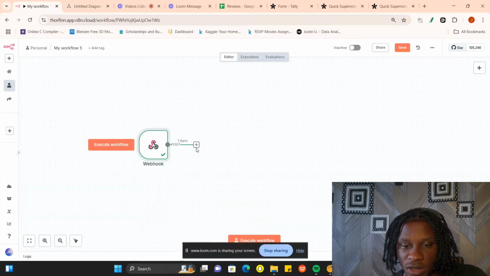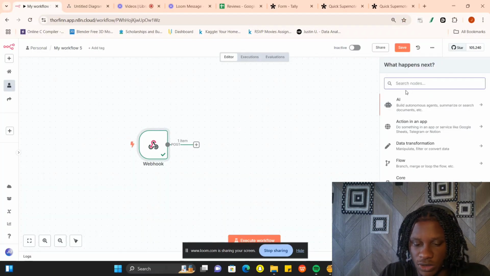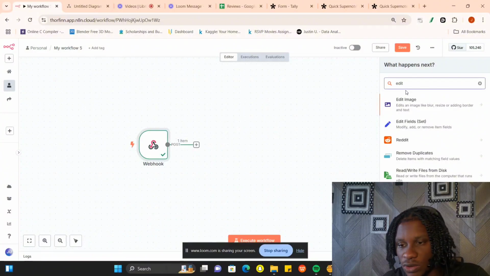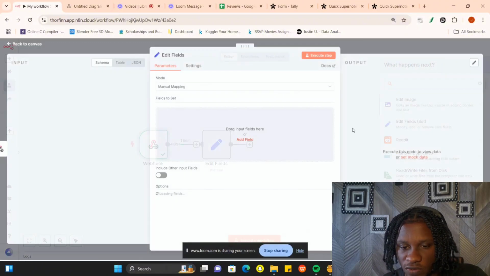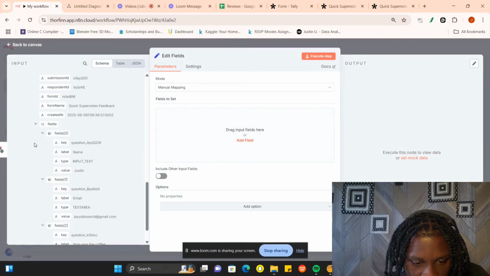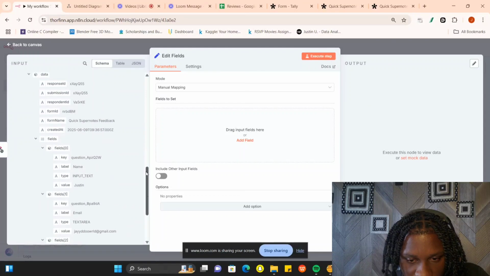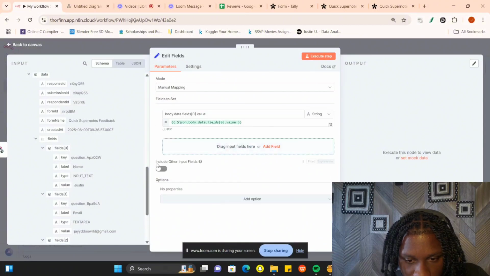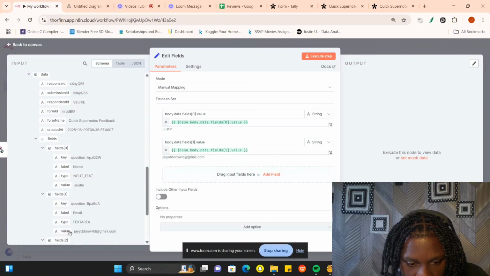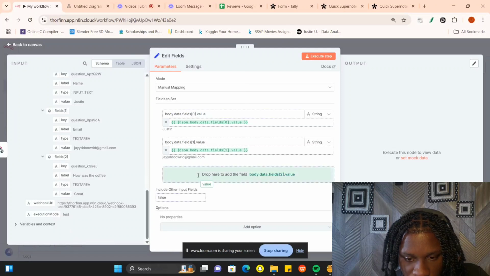So I come over here. Now, first of all, I want to edit the fields. So I want to specify the fields and all that. So I come over here to edit fields. I pick all the fields that I actually need. So from here, you can see these are all the fields that I will actually need. So I can pick value. That's the first field. Yeah, we need the email. Yeah, second field, and we also need the review.